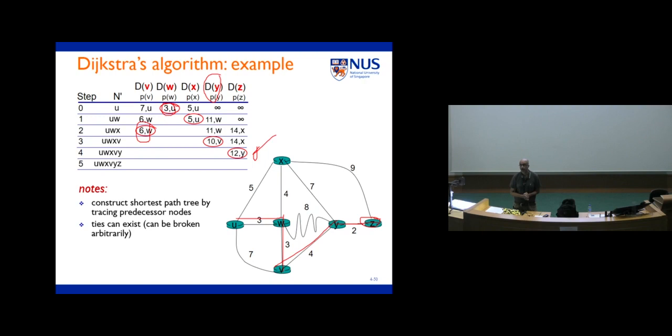Questions? Yeah? So what if there's a scenario where, let's say the cost from X to Z is actually 6? X to Z, this is 6. Yeah, instead of 9, it's 6. So it's more cost effective to go up to X and then Z, right? Yep. So how do we determine that? Because as you can see, the link from U to W is more cost effective than U to X. So the algorithm should prefer W than X, right?